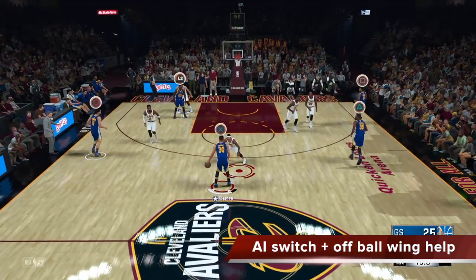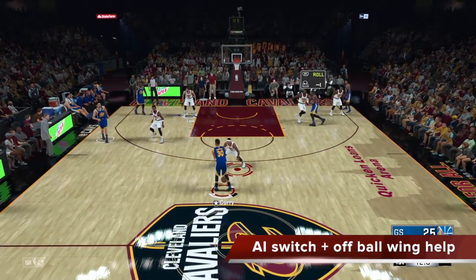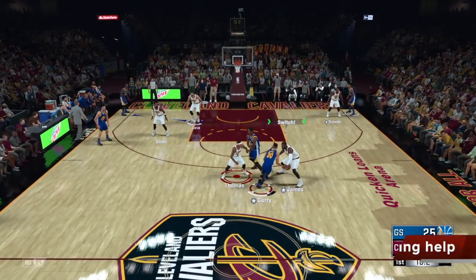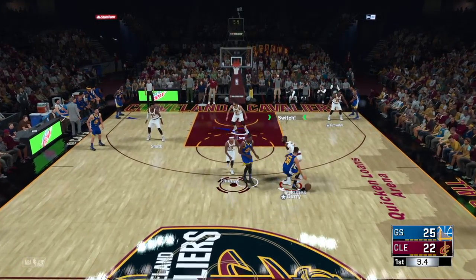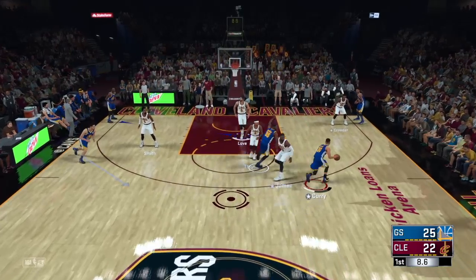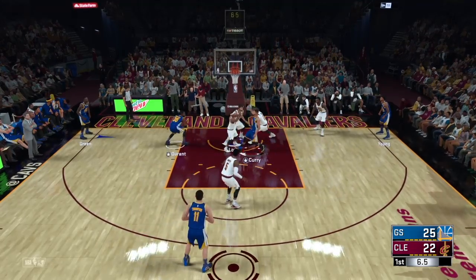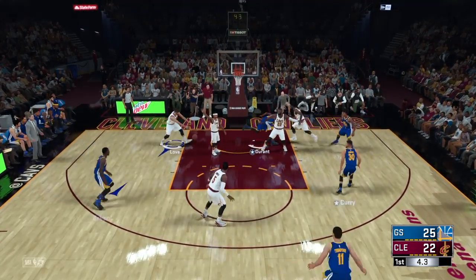So you can see here, it's just the switch settings I've showed you guys in the opposite tutorial. This is an AI switch with off-ball wing help by the user. So LeBron is going to switch onto Curry here, and Isaiah is going to pick up Durant. The user has brought up Kevin Love to an overload on the wing off-ball help, forcing the pass to Durant, leaving Draymond open. That's still good defense, excellent work.